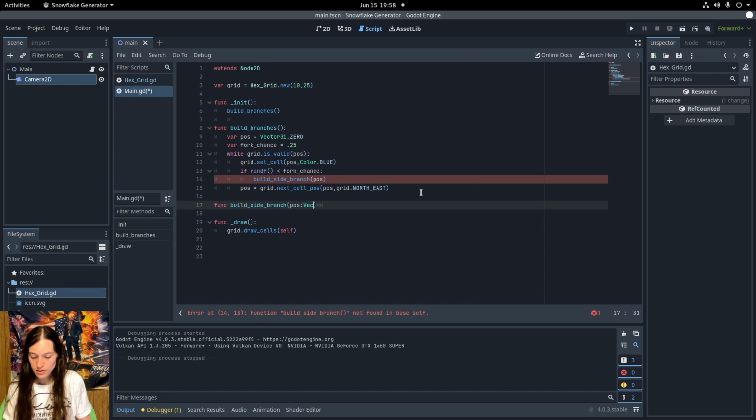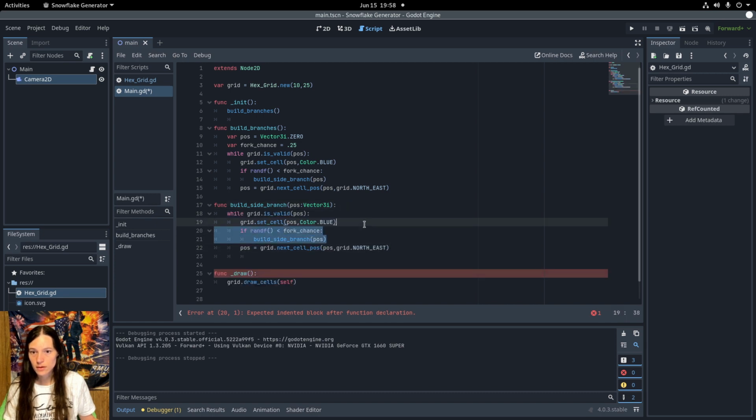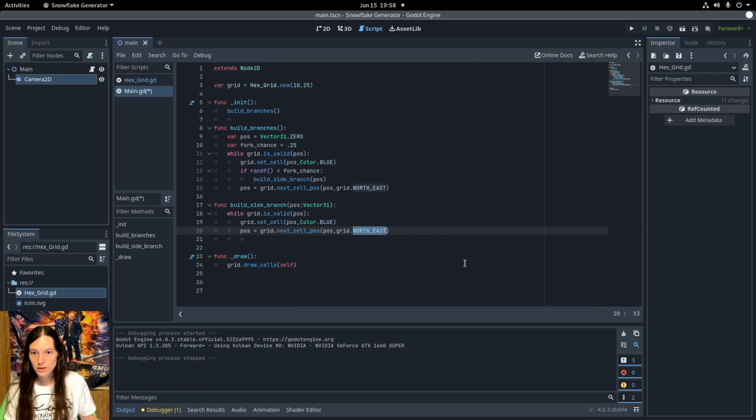Takes a Vector3i. So I'll want to copy the code, but I'll change the direction to east instead.